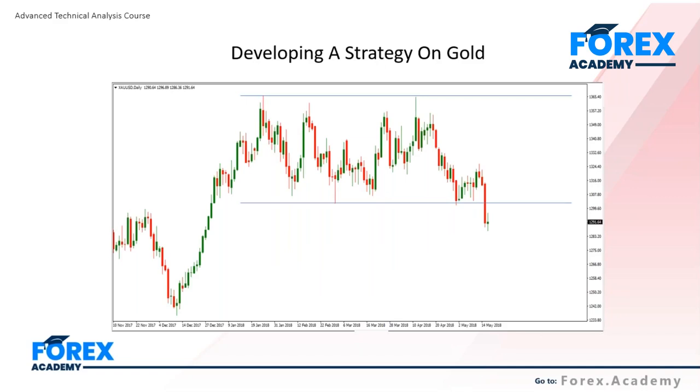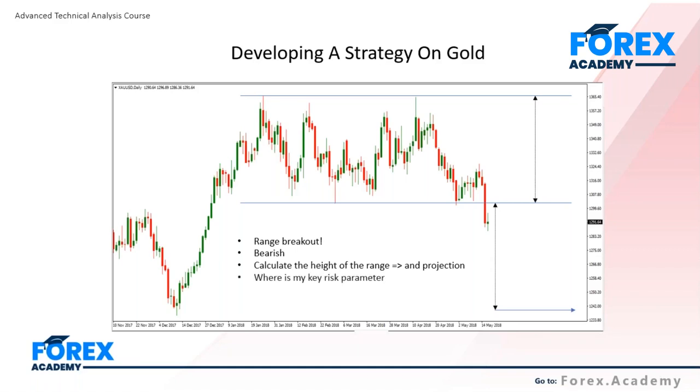Looking at the chart, there is the range that you're looking at. We see that the breakout occurred on a specific day in May, and therefore the conclusion, with the implications for market sentiment, is that the market is bearish. One of the advantages of a range is that we can calculate the height of the range, and therefore that can allow us to calculate the projection. And we therefore have an idea at least where prices are likely to move to over the coming weeks.